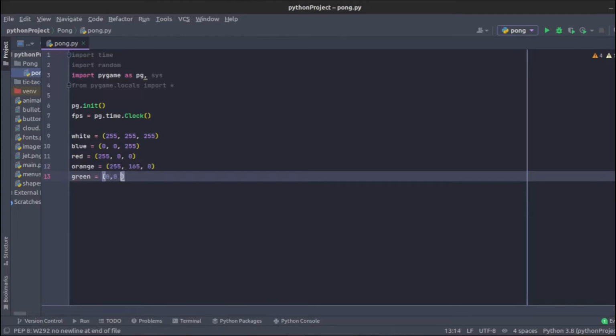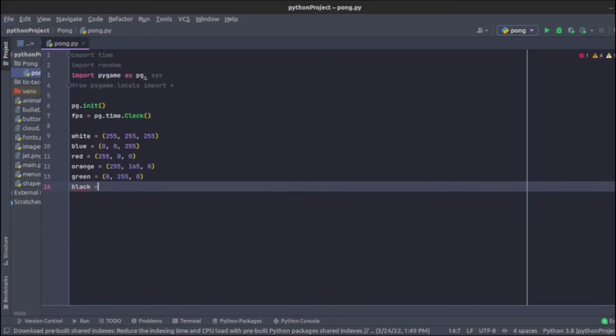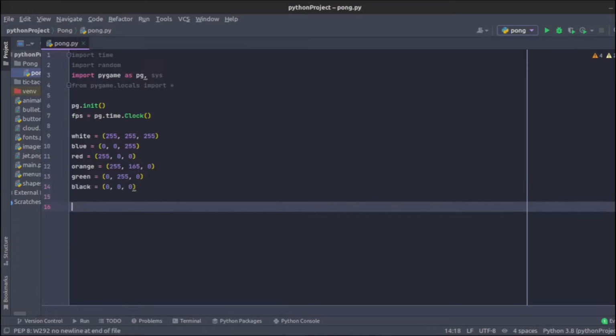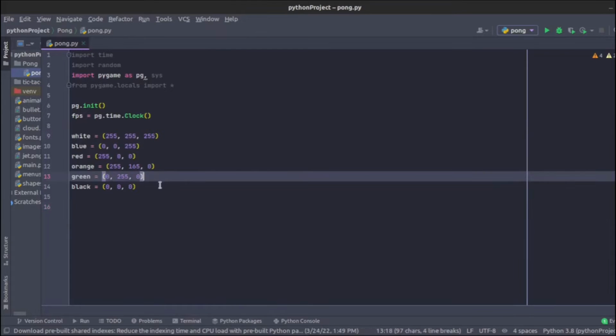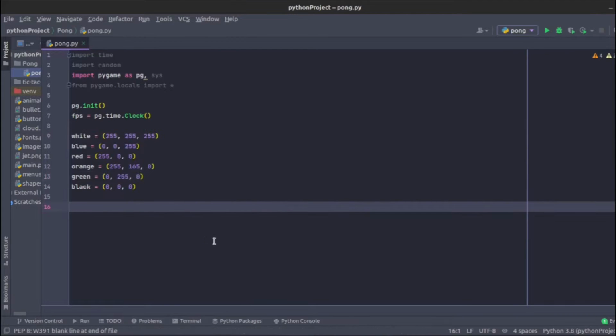Or actually green is 0, 255, 0, and then black, which is basically all zeros. Okay, so here we are just defining our colors that we're going to be using for our game.